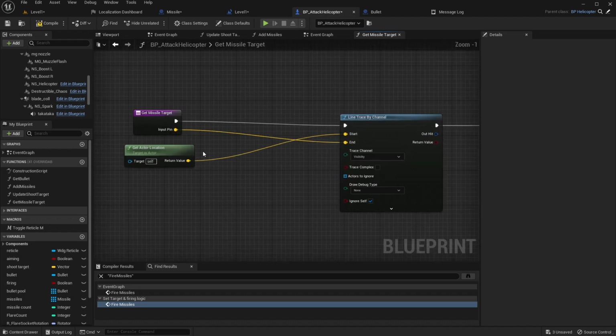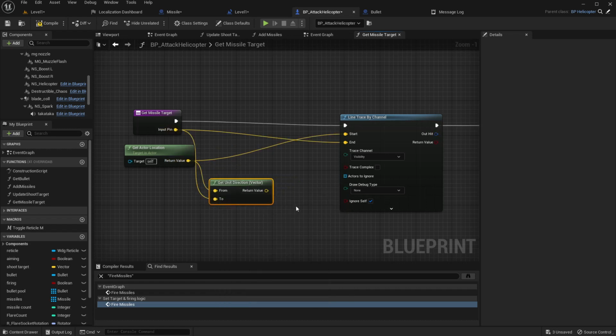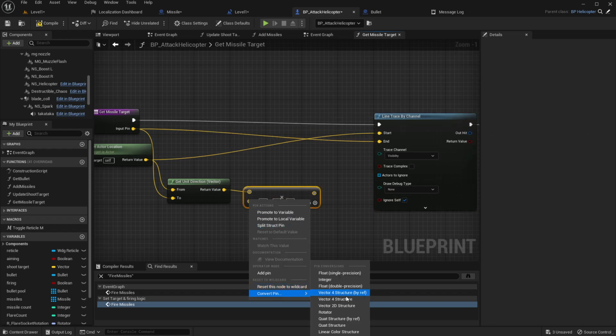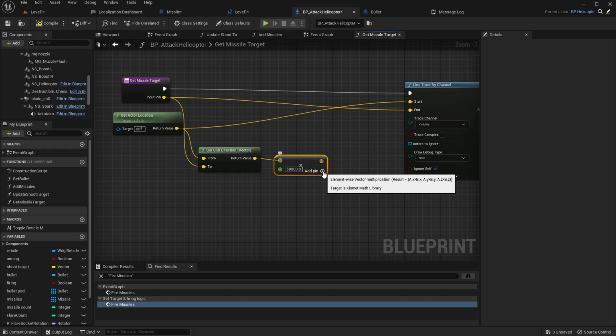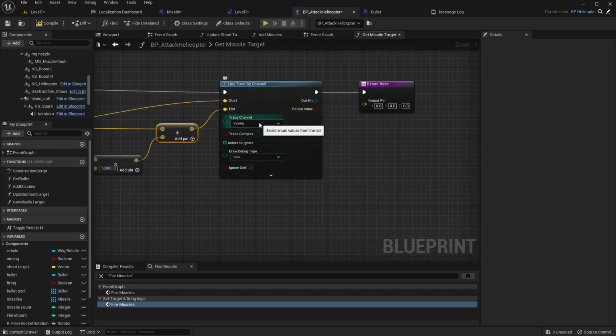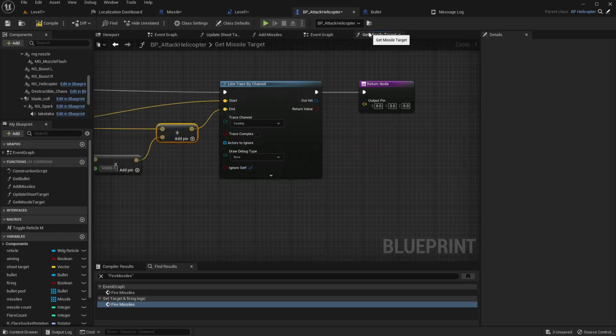Alright, wait, hold on, we can get direction vector from the helicopter location to the target. And then multiply it by some large value, say 50,000, and add it to that location. So that should be the target. And I'll use visibility. We are using visibility, so it should be fine. Even if I use bullet trace, that also should be fine.